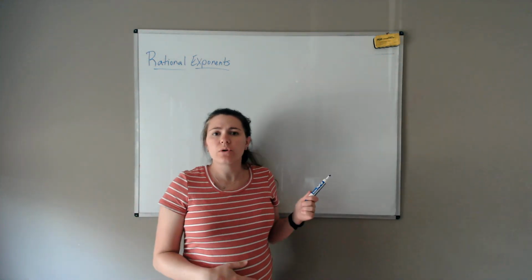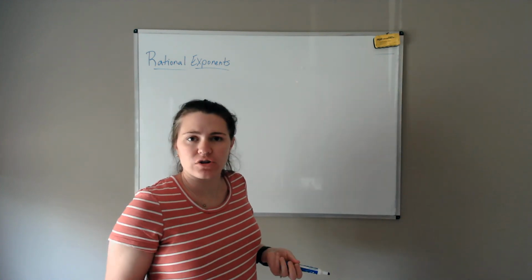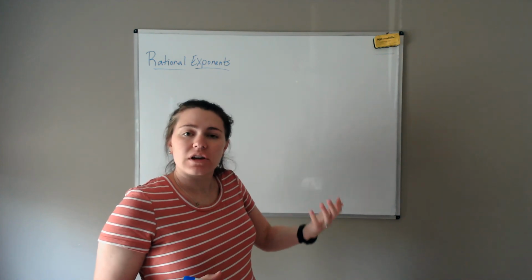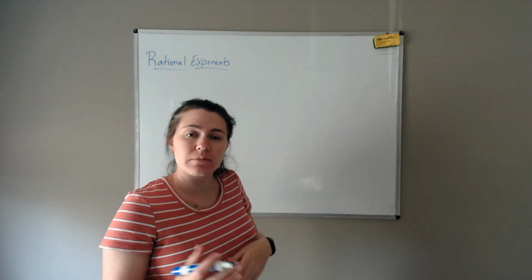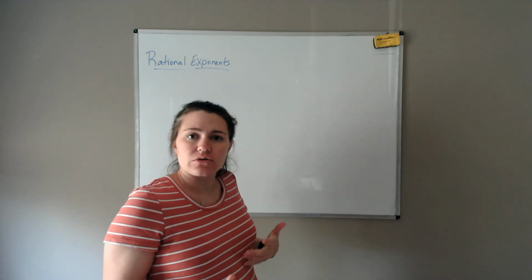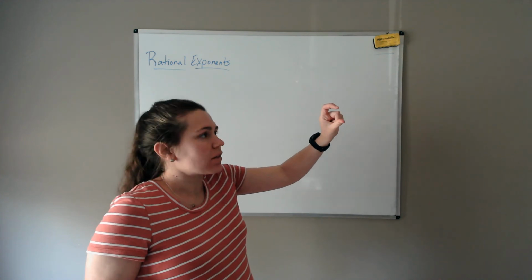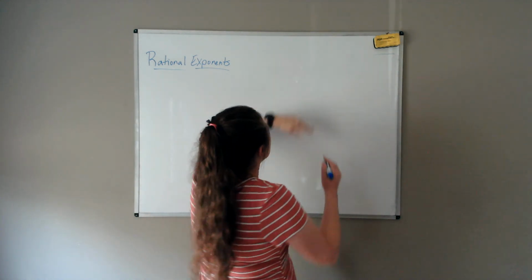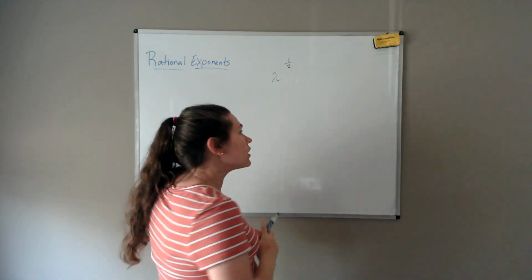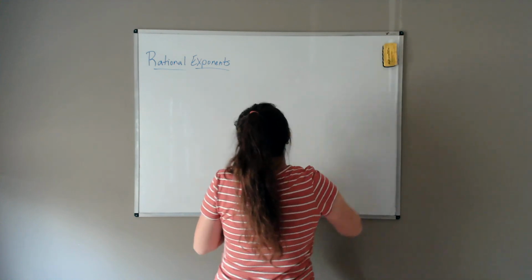So in this video, we're going to go over rational exponents. I'm going to introduce you to what a rational exponent is. In the past, your exponents have just been integer values, x to the third, x to the negative fourth, but now they're going to be rational values. Rational values means a fraction, with an integer over an integer. That's what we call our rational exponents.